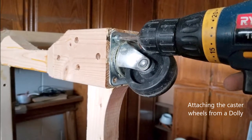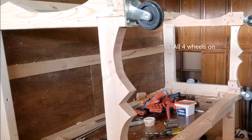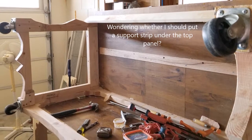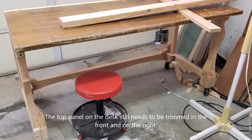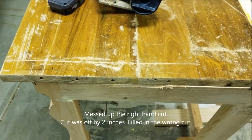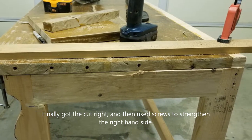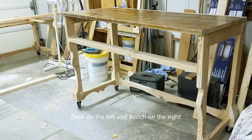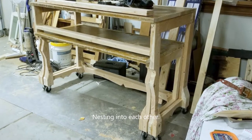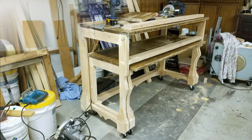Screws were attached and finally the caster wheels were put on — again from Harbor Freight dollies. With all four wheels on you can see the top panel in the back. I was debating putting a support strip under the top panel but decided not to — I may come back to that later. There was a slot cut that went too far in, so I filled it and used screws to support it. Here it is — the desk on the left and the bench on the right. The desk nests very nicely inside the bench. I still have to trim the front, which you can see is popping out slightly.